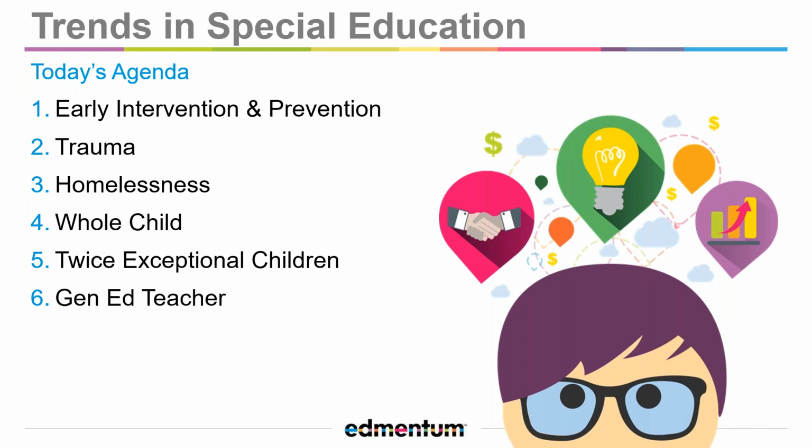So when we start to talk about trends in special education, we really want to look at what the issues are that students and teachers face when discussing these trends. There are so many things we could consider, but there are some topics that have been bubbling up for the past year, and it's clearly been in the news. We're going to look at a few of those and explore some of the indicators and things to look for. This is our agenda for today.